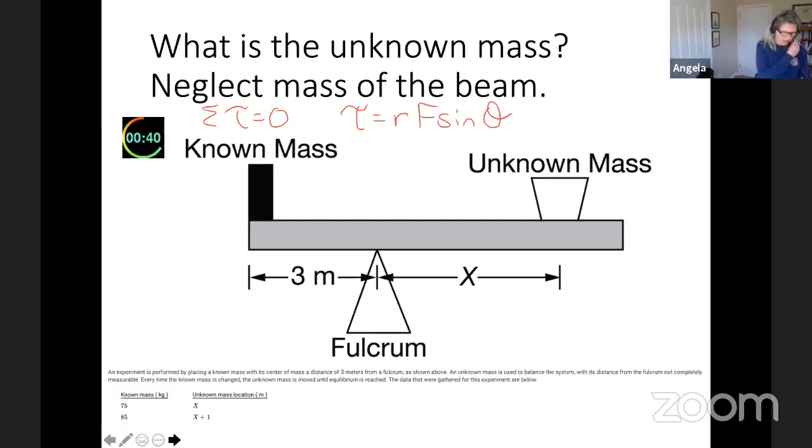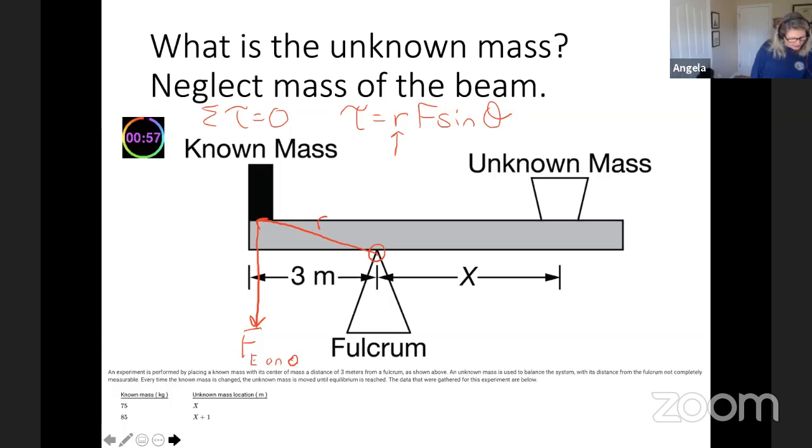Okay, so if this is your axis of rotation where the fulcrum contacts the beam, you've got two torques acting. So you have this force here. This r is the vector that goes from the fulcrum to the point of application of the force. So technically it should be here, like that would be r. And then the force is straight down. That's the force of the Earth on whatever the object is here.